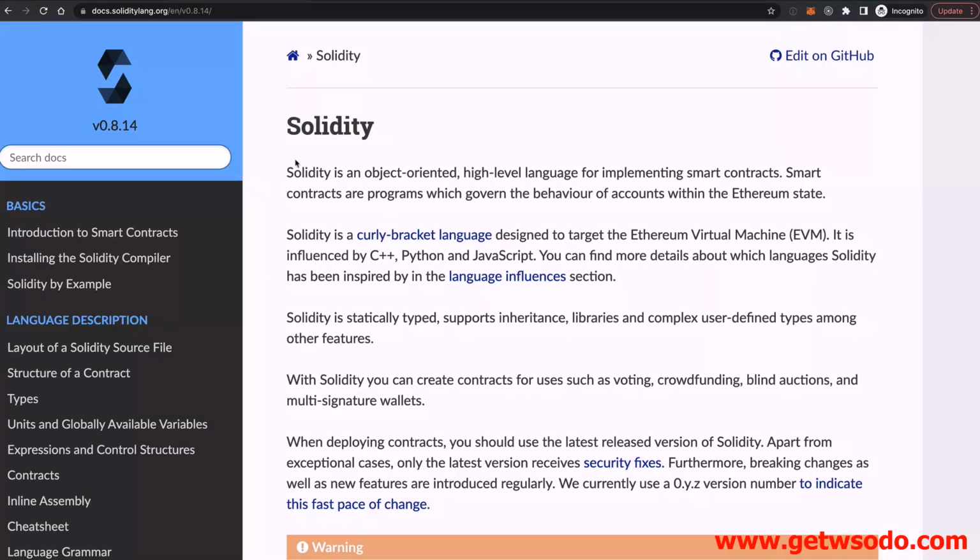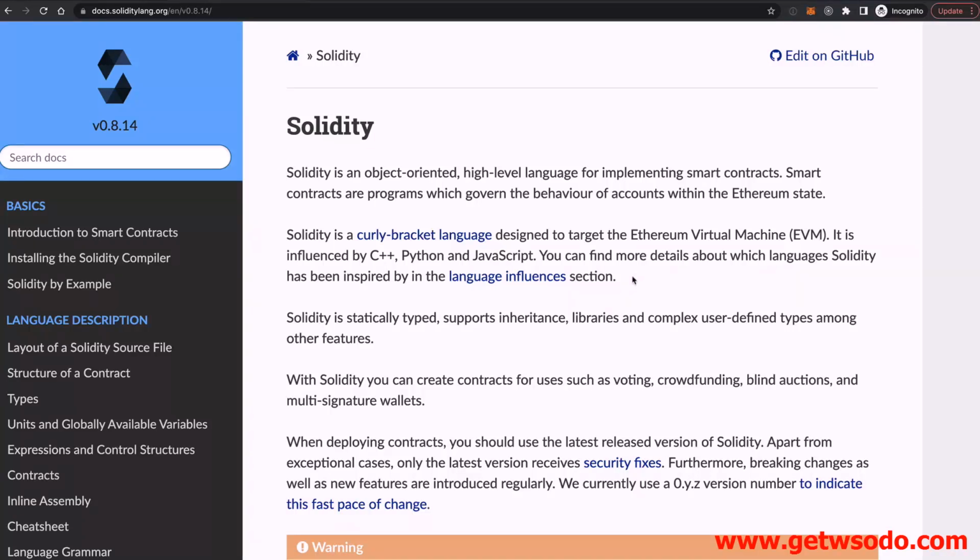What is it? It's the primary language for writing Ethereum smart contracts, and it's an object-oriented, high-level language that looks a lot like other programming languages like Python and JavaScript. It's a fairly beginner-friendly language, as are the other languages that it's highly influenced by. So that's really good for you if you're a brand new developer or you're just trying to transition into blockchain. You can pick up Solidity pretty fast in the grand scheme of things.